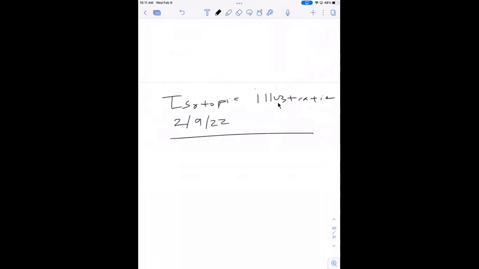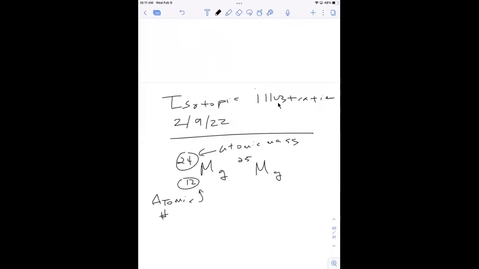Right, so if I were to write out the isotopic depiction of magnesium, I would write it like this. Magnesium, the 12 will go here, and then the 24 up top. This is atomic mass. This is atomic number. If I wrote the isotope magnesium 25, that would be 25 and then 12. The 12 is not going to change because the number of protons doesn't change in an isotope. What changes in an isotope? Anybody?